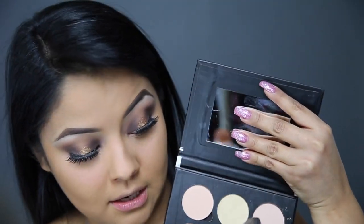First I'm going to go with this Bella Pierre contour palette. I'm going to start with this banana color here in the center and my Morphe M438. I really like these because they're really creamy and they don't give flashback. I bought the Makeup Forever translucent powder and it gives the worst flashback. I don't know why no one told me it didn't work so well. And just pat that under the eyes to brighten it up.